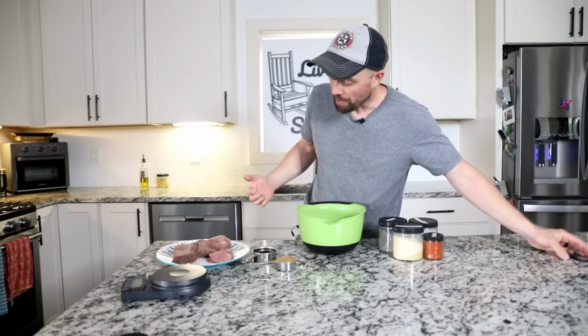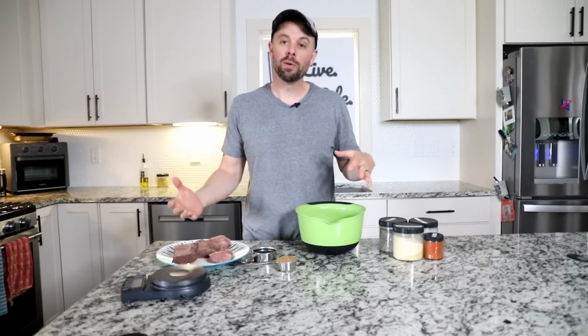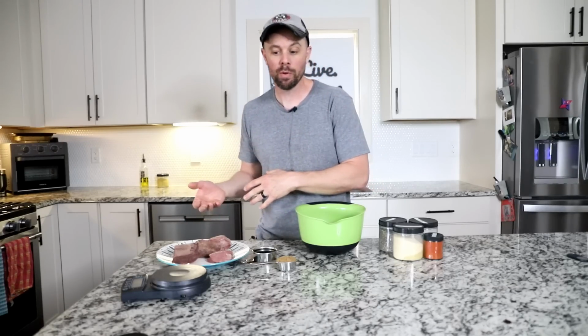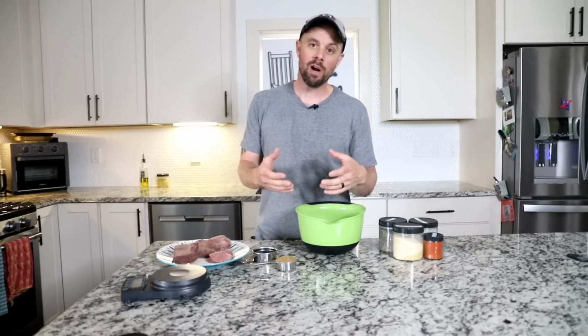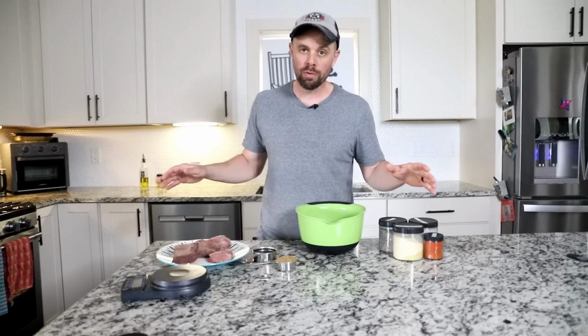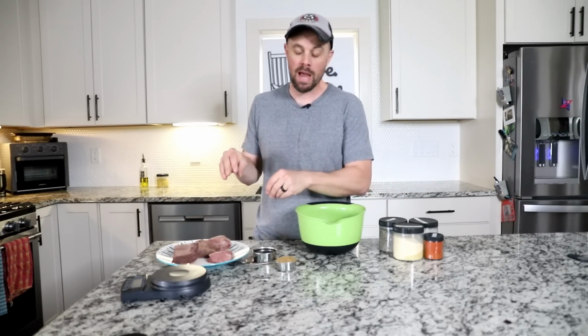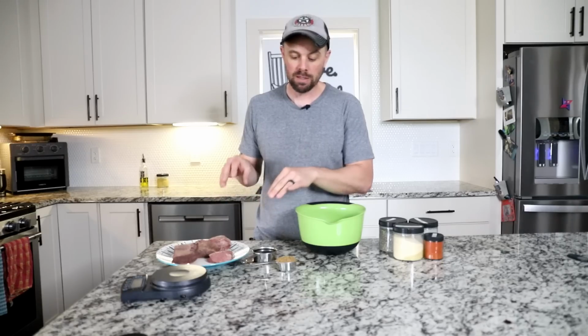So the interesting part of this is we're actually doing this whole process backwards as what we would normally do. Normally you would brine the meat before you put it on the grill. We actually took the raw meat, freeze-dried it, taking all of the juice, all of the moisture content, any of the liquids out of it, and then we're gonna infuse that brine back into the meat. So that's what we're gonna do now.